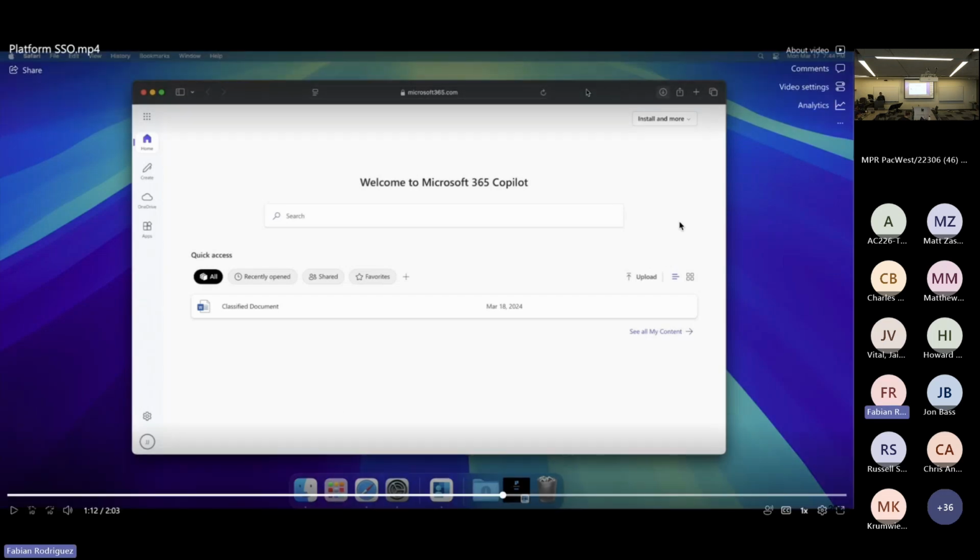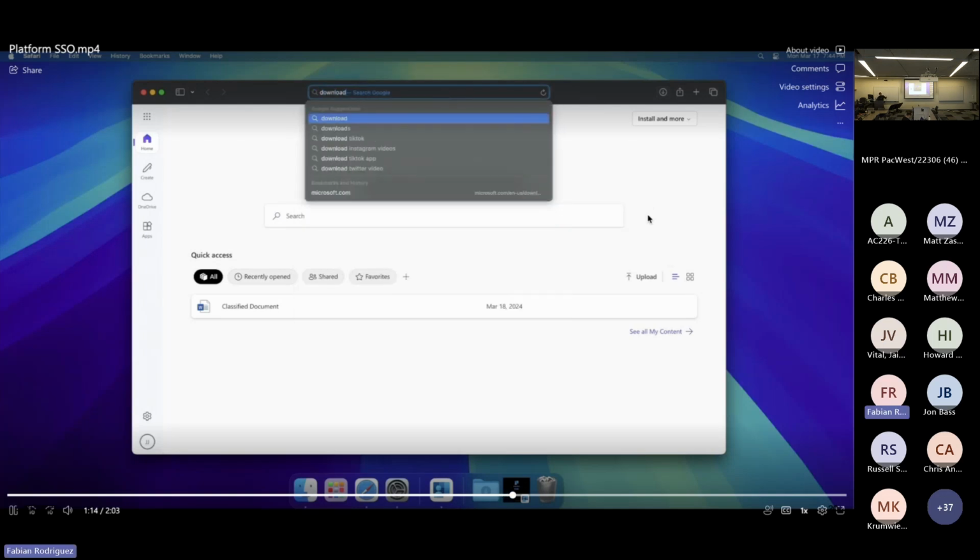So I'm just showing you how it looks right now. If you log into a computer that doesn't have Platform SSO and go to Google Chrome, go to portal.office.com, they're going to have to log in again. Yeah, those credentials will be stored, so next time they log in, they'll have them. You can log in again. But if your token expires, they have to log in again. So this is just a nice seamless experience.